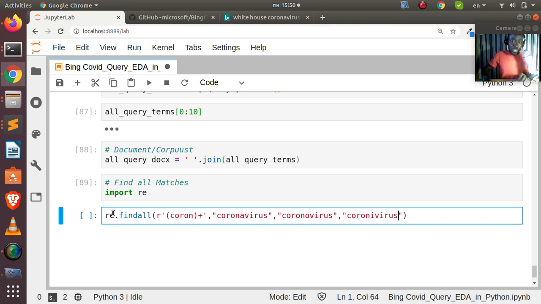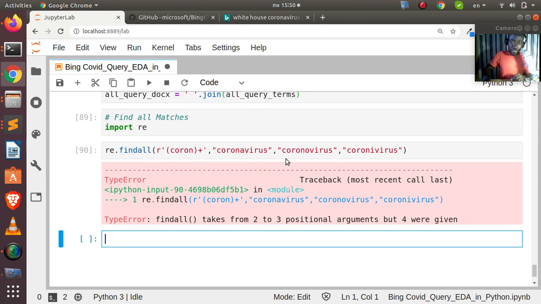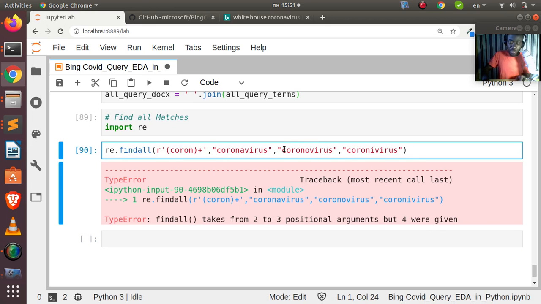If I check it out, it's going to find all of them that match this particular term, giving us an error. So let's fix it. I made a mistake here. It's supposed to be this. It takes only two arguments, and I gave it more arguments than necessary. Seems that today I'm a little slow. Apologies. Okay, so let's run it again.